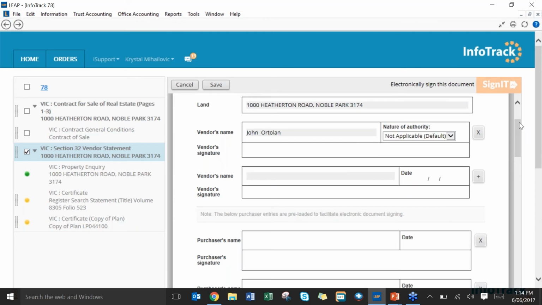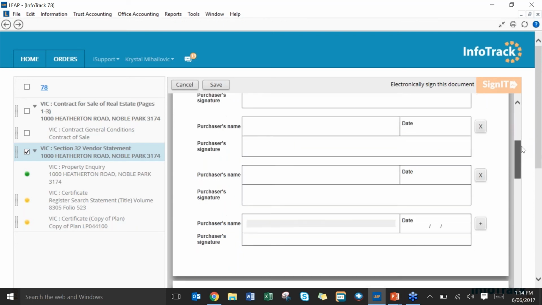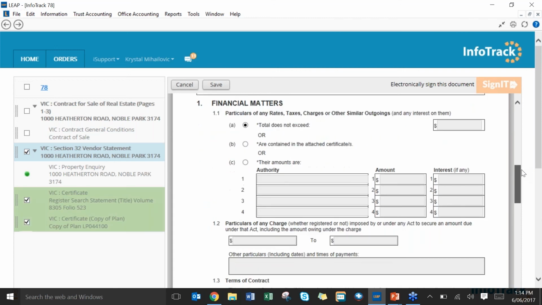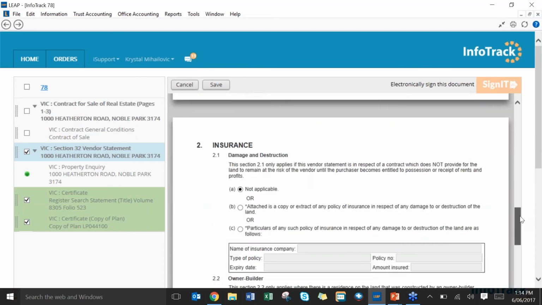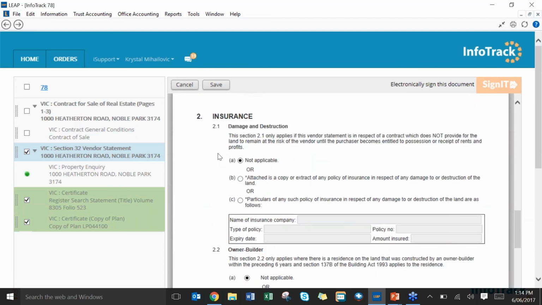So just scrolling through the Section 32, each section has radio buttons to be completed however you need to complete that Section 32. It's important to note that whatever you select on this Section 32, for example, in Section 2 insurance, if you tick not applicable here, B and C will delete from the final version of the document and will only display the text not applicable for Section 2.